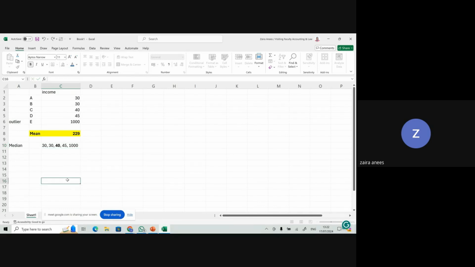Now, what will be the benefit of this median? See, mean is representing the average value. Somehow if you see the highest and lowest figure and if you net it off, it will be the average value. Right? What is this median value representing? Let's suppose if this 1,000, this 1 million, is even 5,000. So your average value will go up, your average value will go up to 1029.